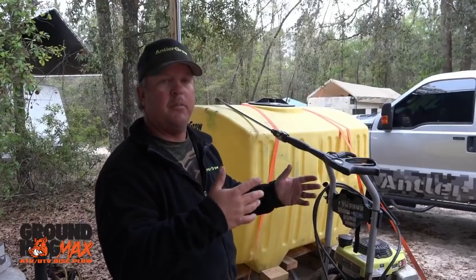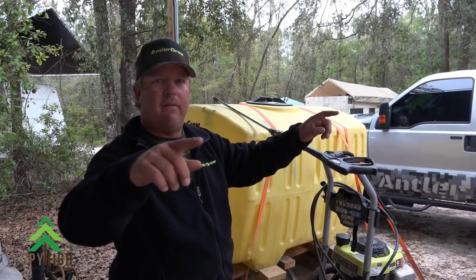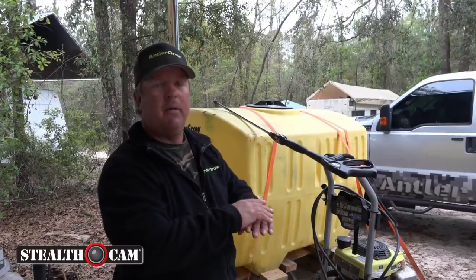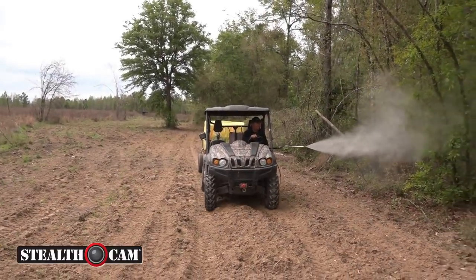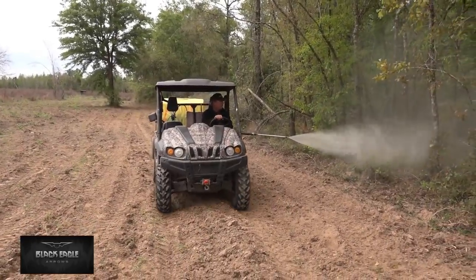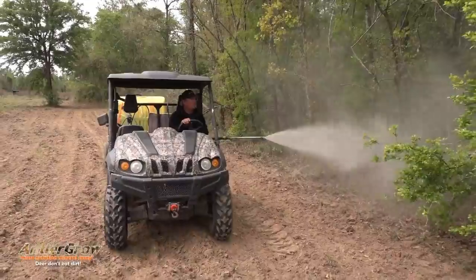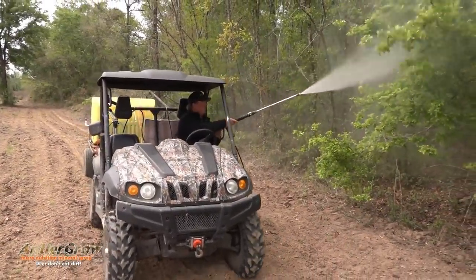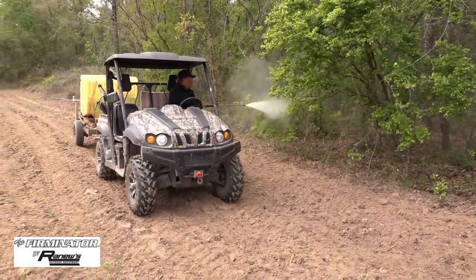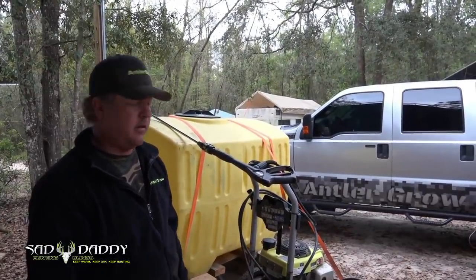A little bit of drift helps you, and you can go to the outside of your food plot and never touch it. You just drive around the outside and go around the whole thing spraying towards the middle — you cover the whole food plot for nothing. This tank right here holds 200 gallons. We can do almost two hours worth of spraying with this tank, and it's nice because you can hook this trailer up to the back of the buggy and go anywhere, do anything.